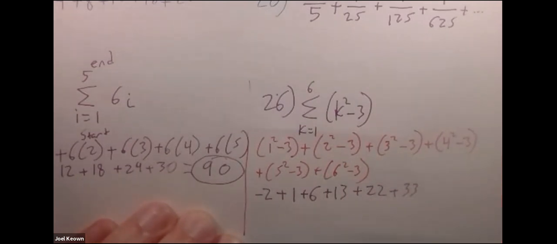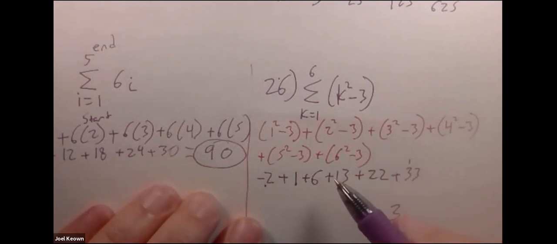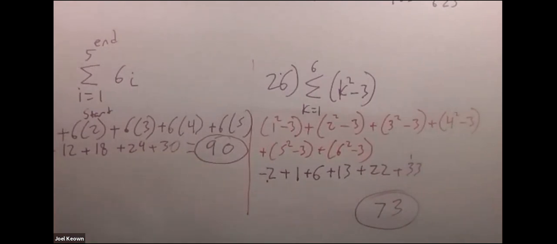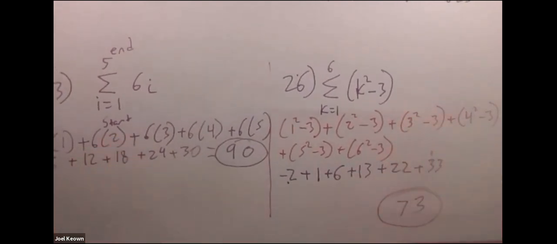All right, let's add all these up. So I have 3, we'll do 3's, plus 2 is 5, 8, 9, 10, 11, 12, 13, 14, 15, go backwards 2, that gives me 13, so 13, carry the 1, 3, 4, 5, 6, 7. I came up with 73, and I added those together. Stay on at the end, and I will show you a shortcut way of doing that on the calculator, but I wanted to show those out like that because that way they show what we're really doing.